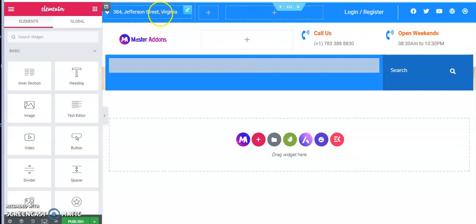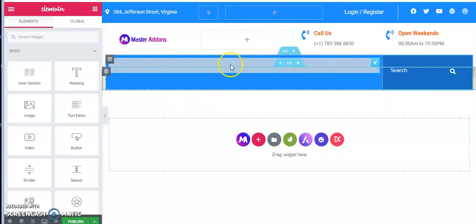This one has the office address. This is empty. This one has login/register, so you can link the login/register page to this place. And then this has social media handles. So this has search. While this is the menu. So I can start editing this now.